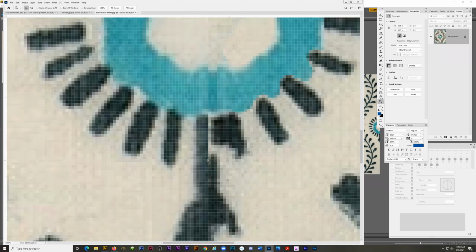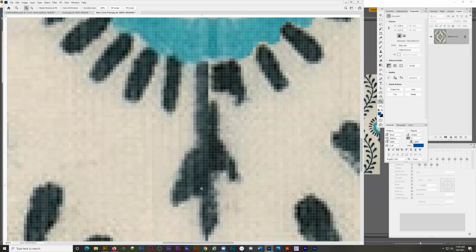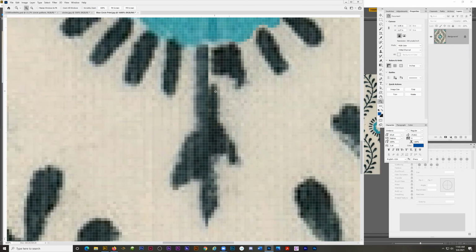I have a choice here. This is weird. I could either A, maybe try to blend this a little, or B, try to make this more black. This is where you have to make the decision, like what looks good to you. I think a little less black here. Maybe I'm gonna smudge it away a little bit. Let's see. There. So it's up to you.